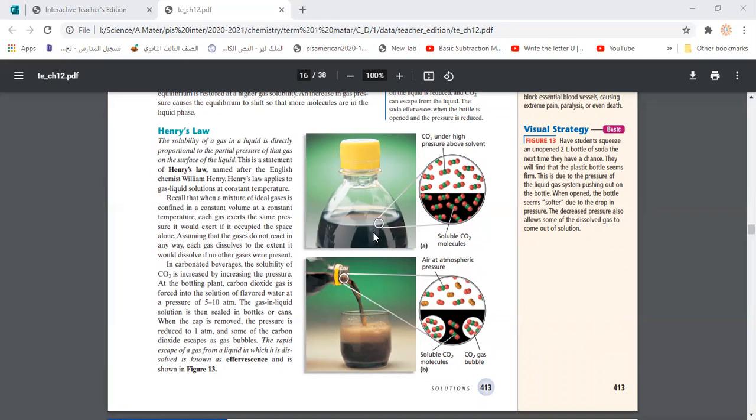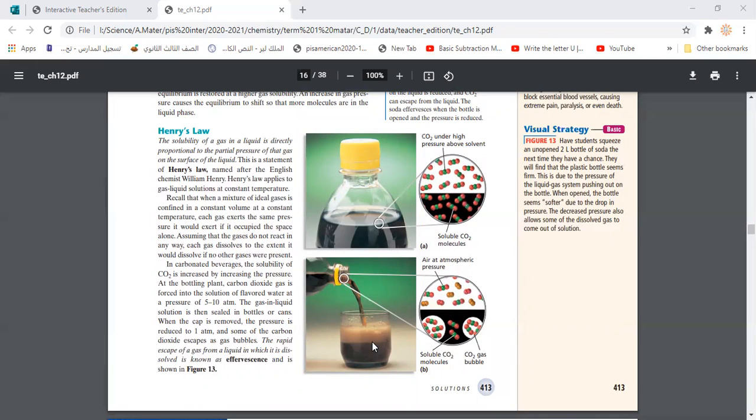It's trapped inside. But once you remove the cap, you unleash this pressure, or you just decrease this pressure, which allows a lot of gas particles to try to escape away from the solvent, which causes all these bubbles to be produced. So that's why when you keep it open for a long time, it starts to lose its fizz. This is because most of the carbon dioxide actually escaped out.